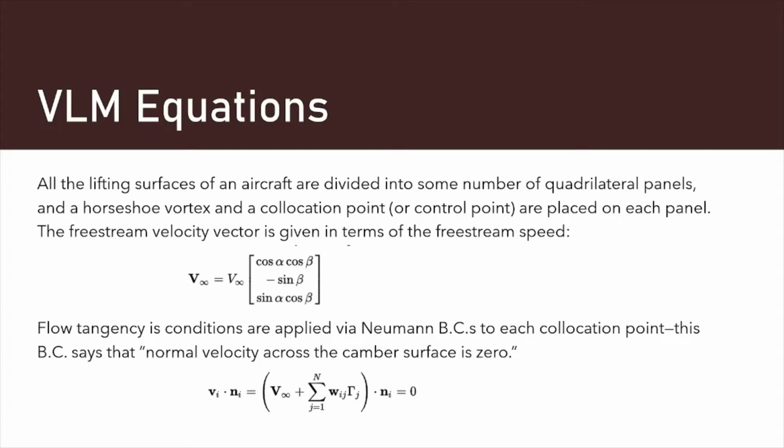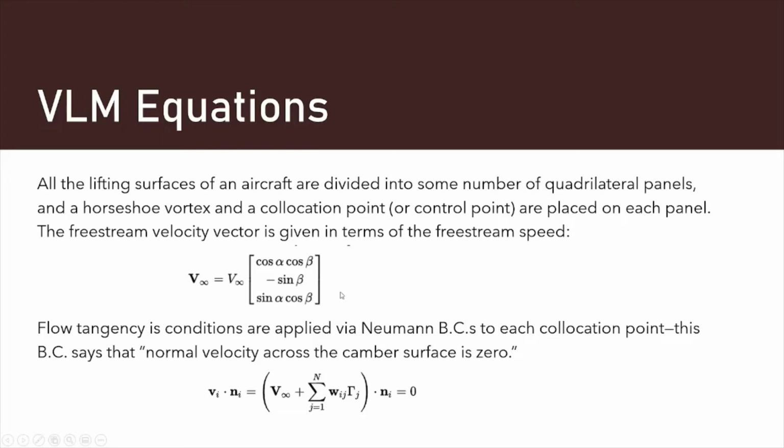So the free stream velocity vector is given in terms of the free stream speed. So this is the velocity vector. That's the free stream speed. You need to figure out what that is based on what conditions you're flying your aircraft. And alpha is the angle of attack. You're all familiar with that. Beta is a side slip angle. You'll become familiar with that in stability and controls, but not here. Sometimes we like to pretend that beta is 0 because, if beta equals 0, that means your flight is symmetric. Like you're in steady flight.